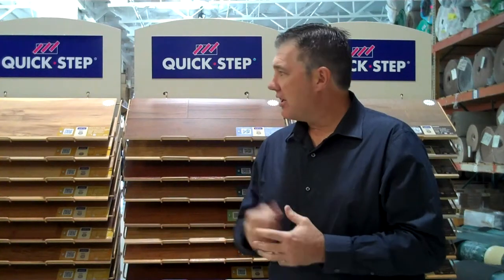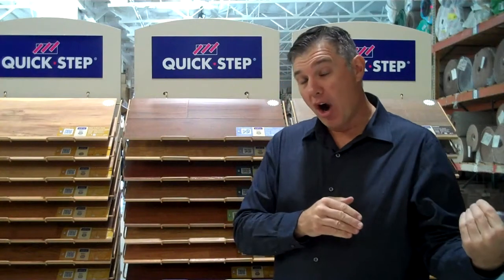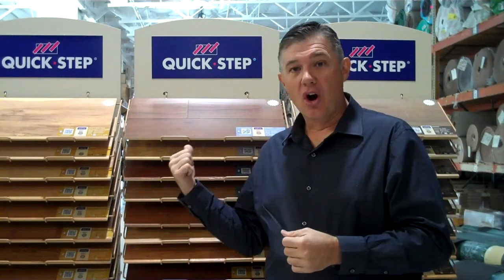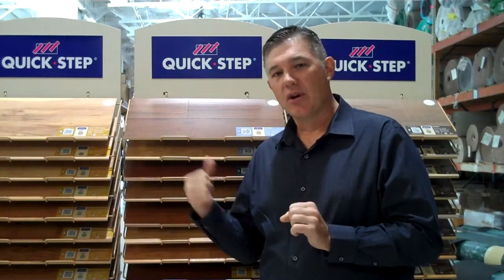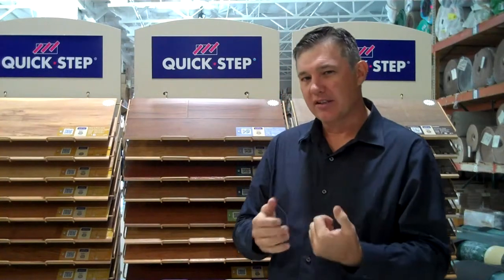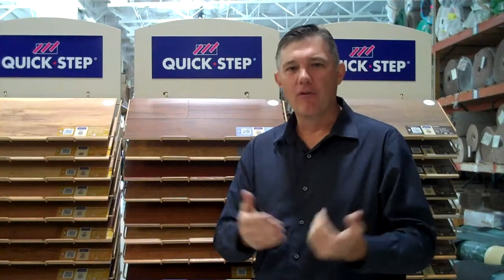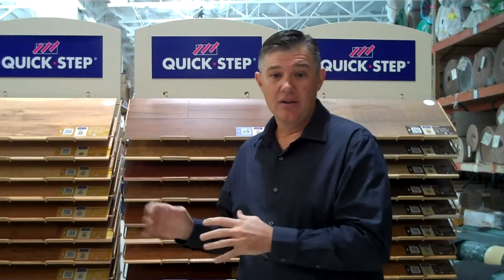A couple other things about this product of Quick Step. Because they are owned by Mohawk, and that's why I wanted to touch on that earlier, the moldings, instead of called Instaform from Mohawk, are called Inciso, but it's essentially the same package. It's a 3-in-1 type of combo where you get the T-mold and the reducer and a baby threshold or an end cap. It's really kind of a 4-in-1, but you can use it for all applications except for stairs.